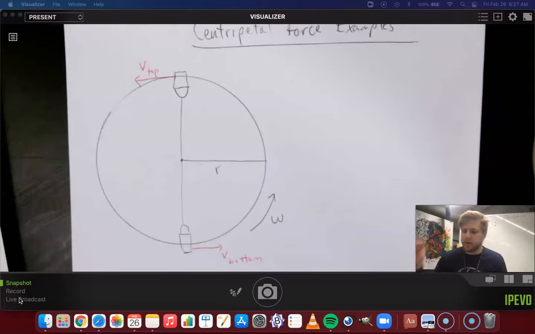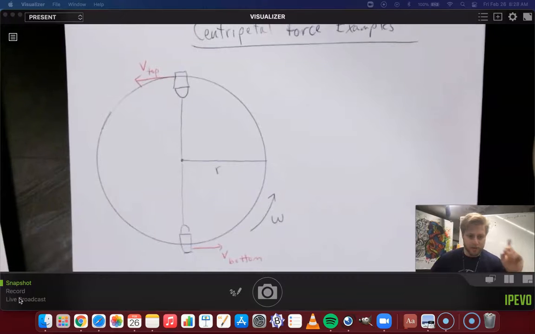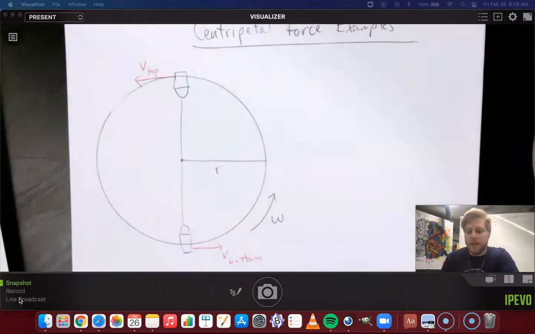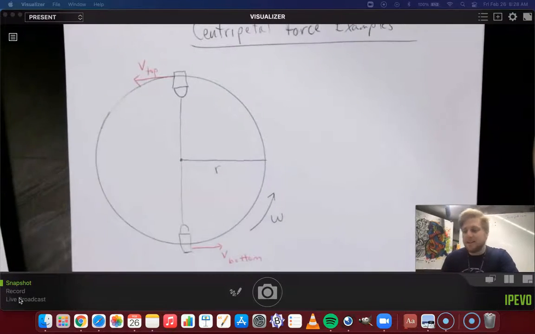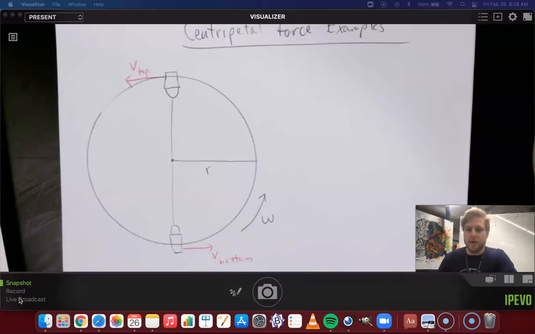So take out your circle tool, draw yourself a nice circle. We're going to make a few assumptions so you can draw while I list those assumptions. First, we're going to assume that the radius of the circle as the person was swinging it remains constant. Is that a good assumption? It depends on how good you are at swinging.